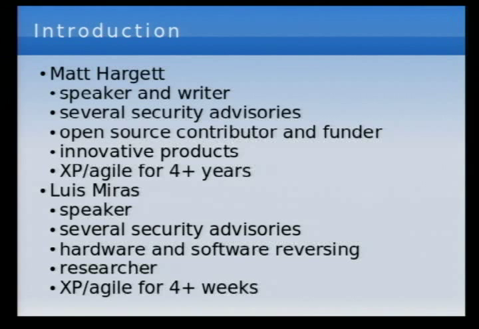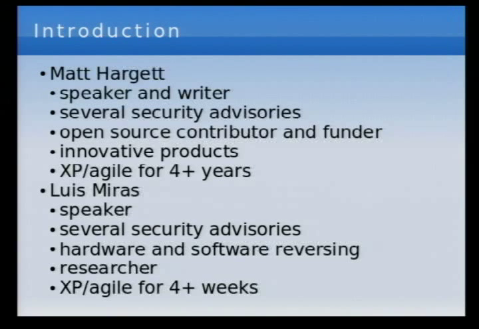And so I've worked a lot on product stuff, on security products. I worked on network security scanners a long time ago. Worked on one of the first hybrid host-based intrusion detection systems. That was a little bit too ahead of its time. And of course, everyone's like, why would I put an IDS on my host? And of course, now that's a gazillion-dollar market. I also contribute a lot to open source, and I fund a good deal of open source development. One of the things I'm funding right now is a PlayStation 2 emulator, so I can play it on my Xbox because I don't want to give Sony a dime, and I want to play Katamari.